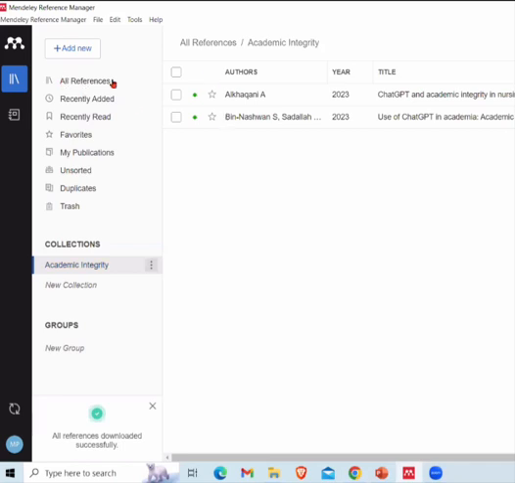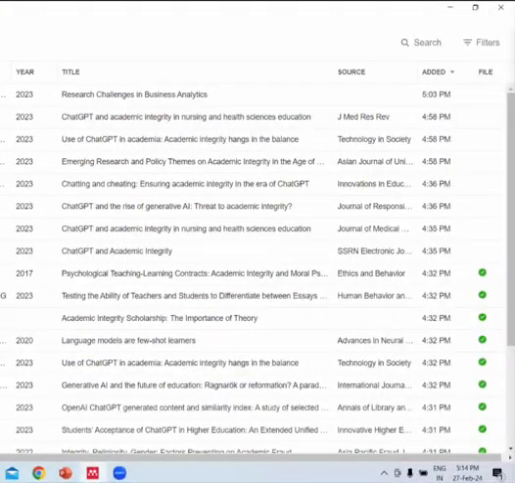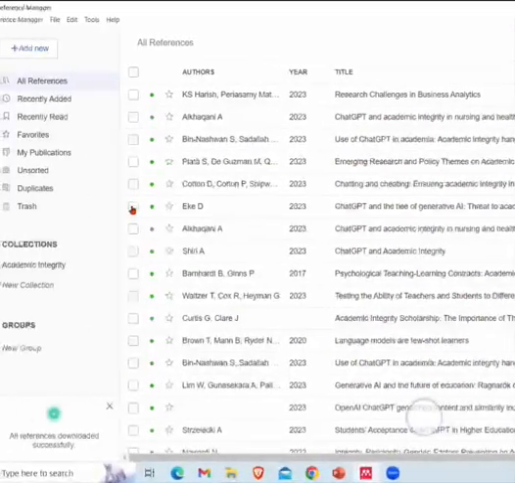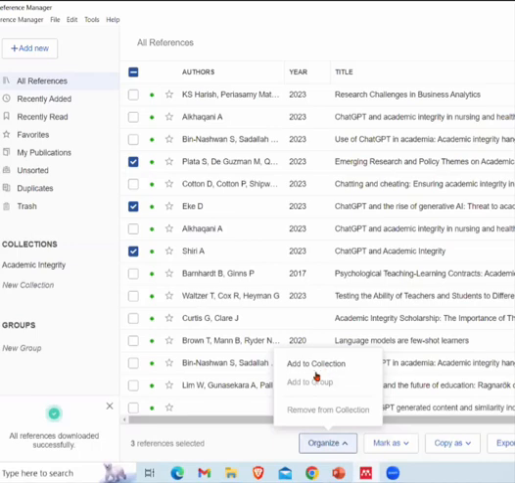Another way is through references. I have selected all references. I'll select a few items, 1, 2, 3, another 3 items. Here you can see this tab, organize, enabled. Select organize. You can see add to collection. Select add to collection.